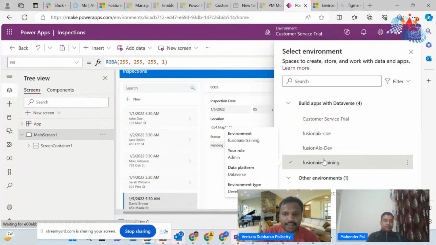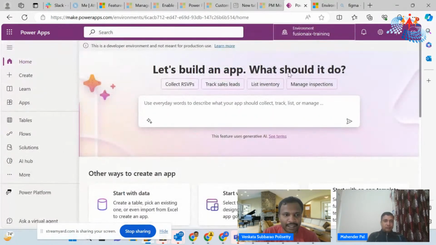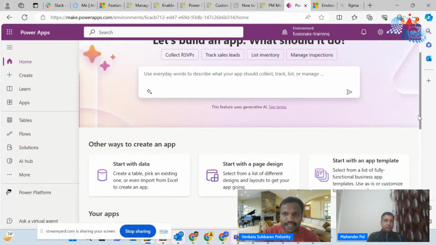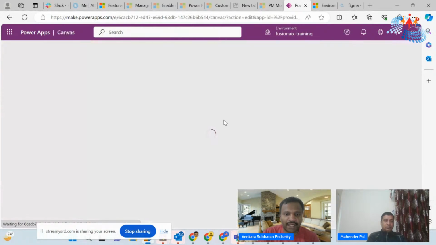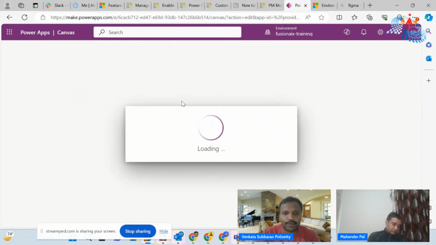I'm switching to another region app which is present here. I'm quickly going to that particular canvas app, and I'll show you the respective setting that is present. Obviously this environment should be from the US region. That's how I have set it up.